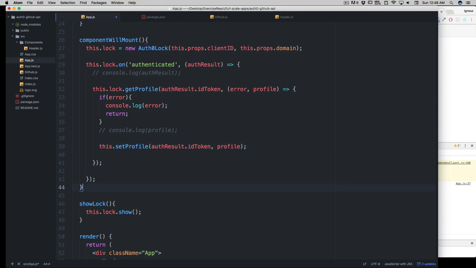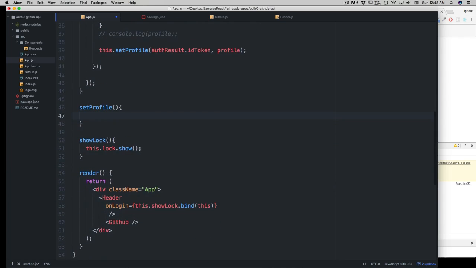Now obviously we haven't defined this setProfile method, so we need to create that, and make sure you get completely out of componentWillMount. I've seen this quite a lot in boot camps. The students just go there and start writing a method inside a method, and obviously that is completely a mess in the debugging process. That's not acceptable. Okay, so let me just copy this, and we will be calling this setProfile. Okay, let's make it a function. There we go, should be happy now.